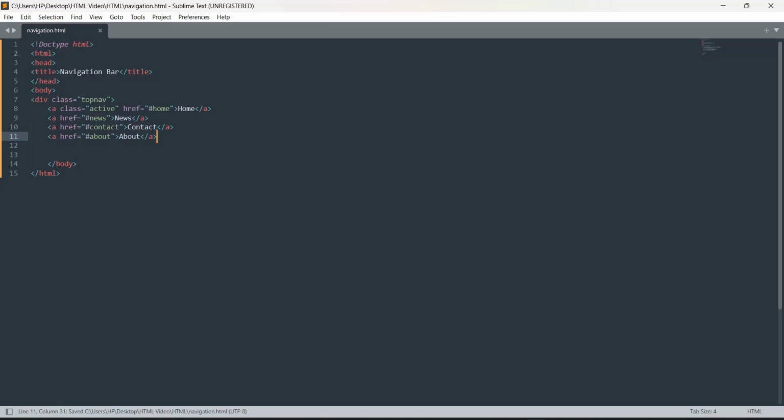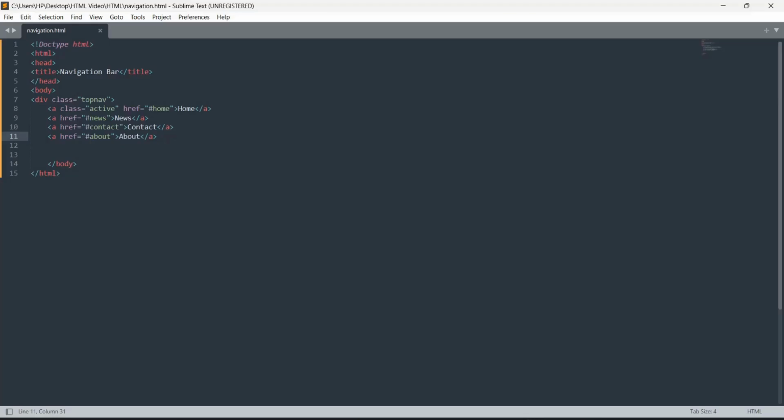So let me save till here and show you how it works on the Google Chrome. So you can see 4 links are there. It is visible as a link. This is your active link always. We can click on this and navigate. But now we have created the link. Now we have to do the proper formatting of it. So let's start doing the formatting part now.